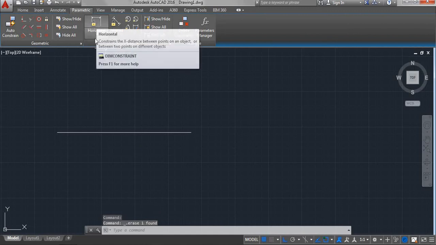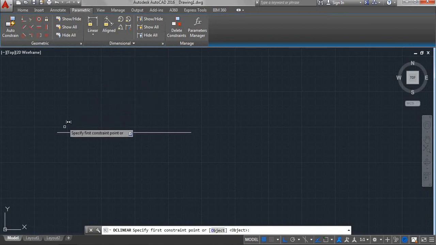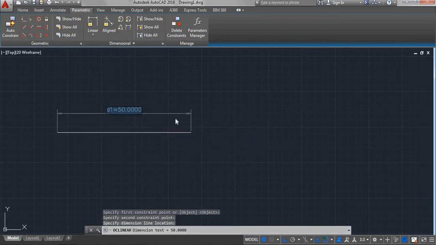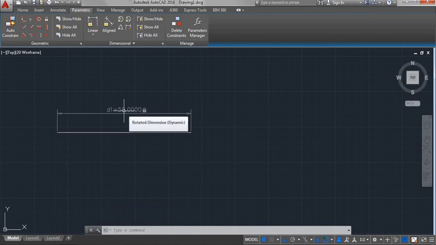So here I'll select my dimension, say linear or horizontal, both are the same, from this end to this end. So the distance here is 50. Okay, it shows a lock symbol. It means if you alter the dimension of the line, you can see what happens.